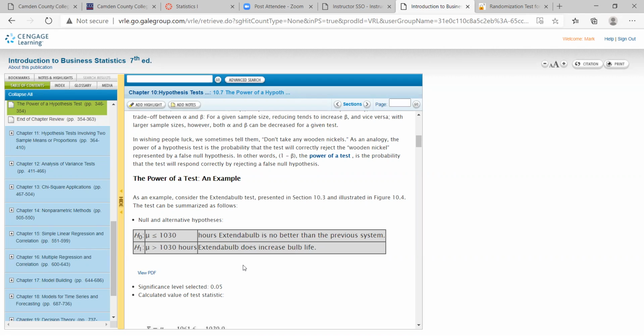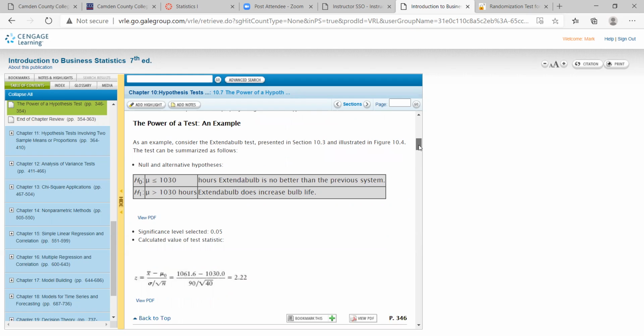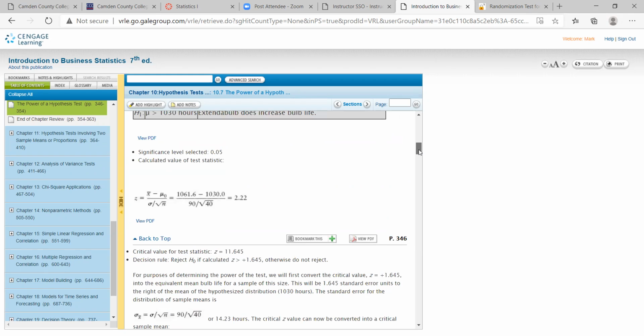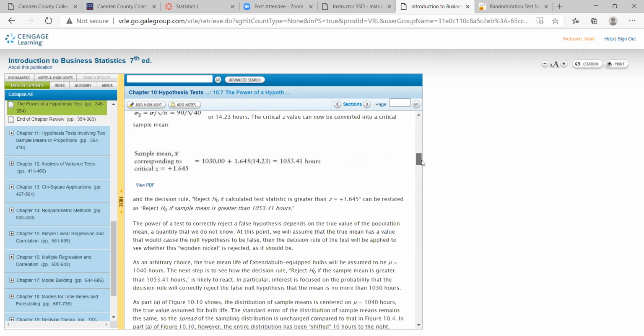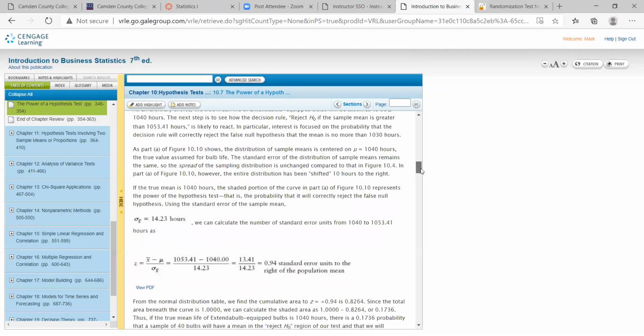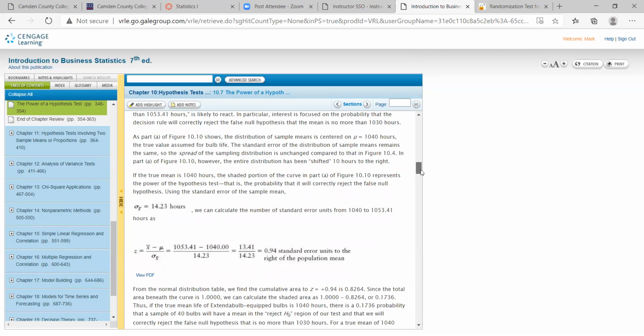We're saying the null hypothesis is false. So what are we going to use for the mean if the null hypothesis is false? Well, we have to pick a mean that's bigger than 1030. All right, you sort of get what I'm saying? For a type 2 error, we're assuming that the null hypothesis is false, and we're saying we're not rejecting the null hypothesis. It's a type 2 error. So if the null hypothesis is false, we have to pick a value that is bigger than 1030. How do we do that? Well, let's see if they come up with one.